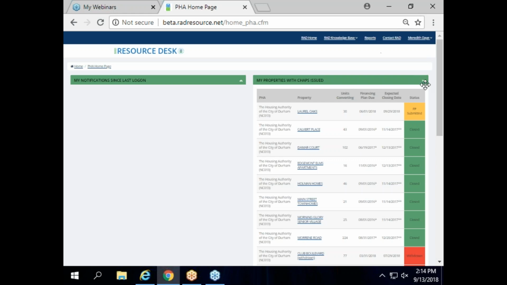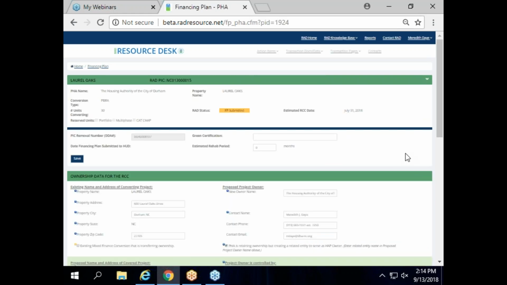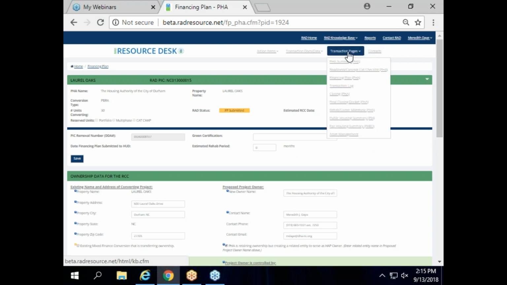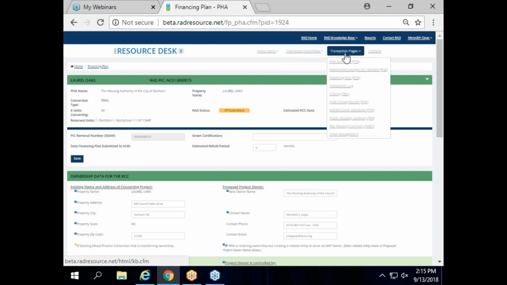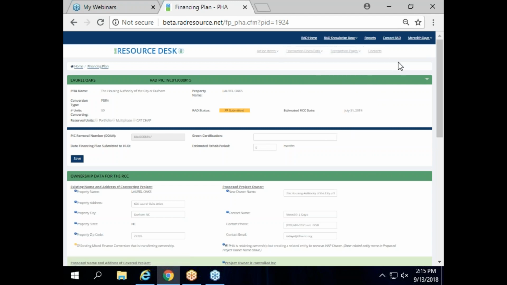So then if you're working on a transaction, you would simply click on the name of the transaction, and this is going to take you to the working page, also known as a transaction page. So at the top, you now see that in addition to the blue bar that's going to be everywhere, we've got this secondary bar with a variety of drop-down boxes in it. And so these drop-down boxes on the transaction pages will take you to all of the different places that you or people working with you are doing work.